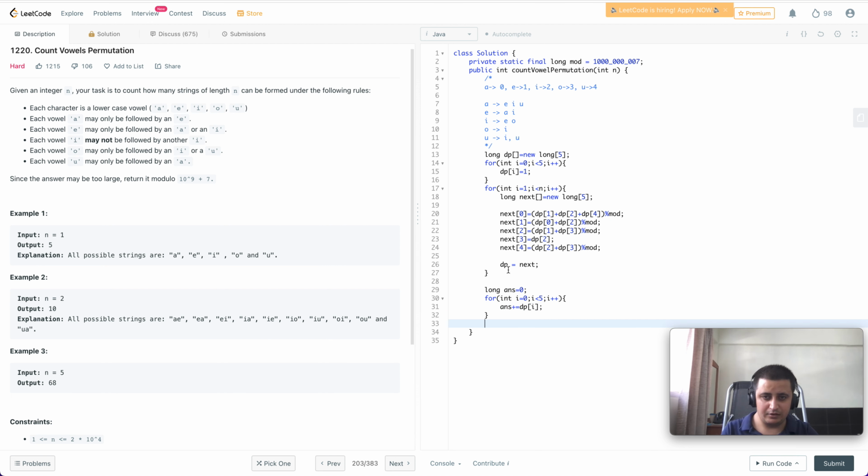Since answer is also defined as long, it is fine because the dp contains values less than 10 to the power 9 plus 7. So 5 times 10 to the power 9 plus 7 will still be in the long upper limit. Now answer modulo equal to mod.